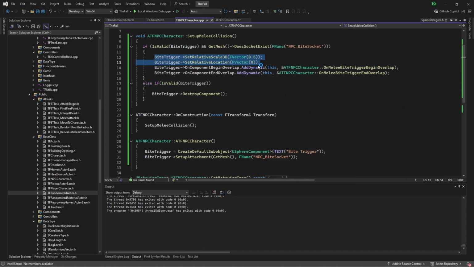I missed the void in the front there. So anyway, now I've fixed my typo down there because IntelliSense isn't working. So what this is going to do is allow us to change these within the blueprint for our creature.